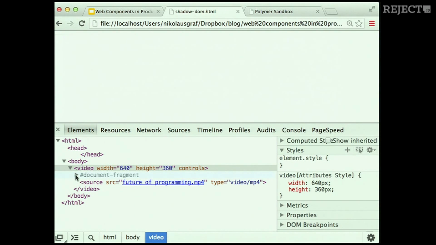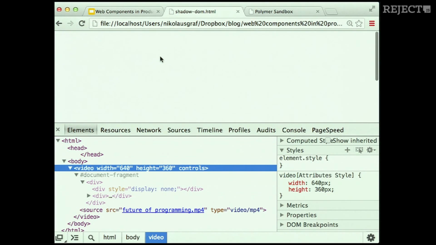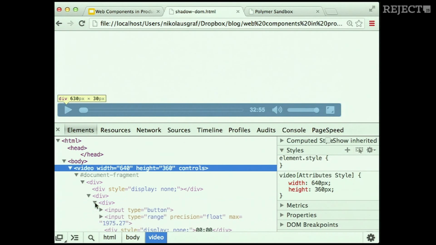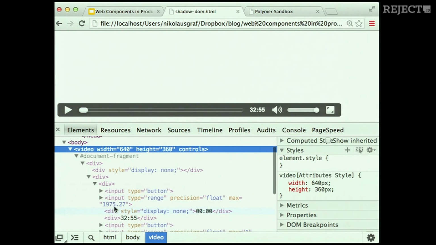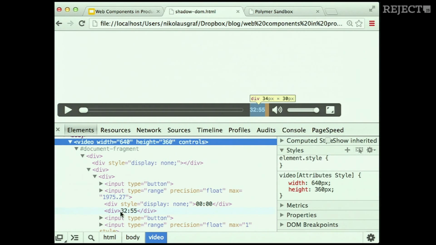what we start to see here is a document fragment. So we can look inside the Shadow DOM, and we can actually figure out and see how the browser vendors build their controls. So in here we see a button. In here we see the range. And we can look inside. And this kind of API, this kind of encapsulation gets exposed to us, web developers.